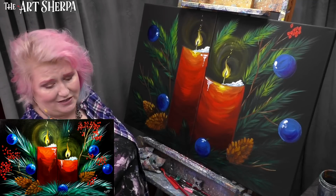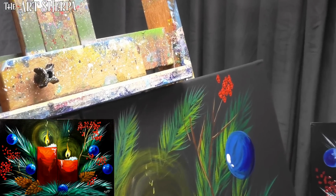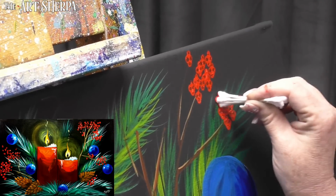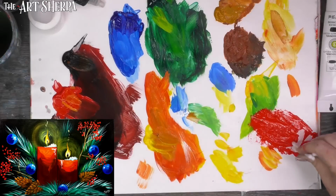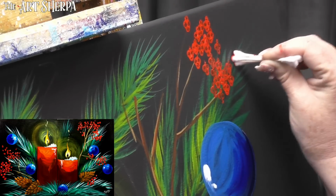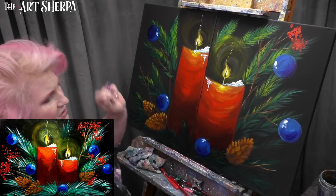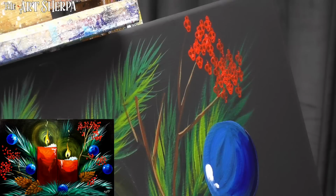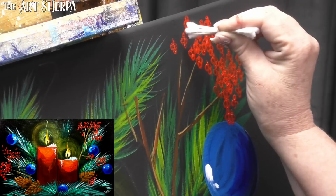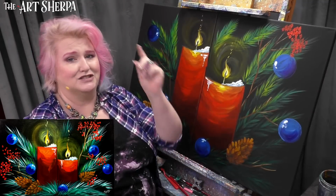It's just an easier way to make the berries. But again, you can paint them individually one at a time. There we go. Now I can see what you're doing. Now, these are regular Q-tips. I have a whole article on how to paint better with Q-tips. I do think that the makeup Q-tips are better as an overall art material than the ear swabs, just because the wrap of the cotton is tighter. And I have done a lot of Q-tip videos, so I would know. Not like demos where I fake it, but lessons where I explain it.